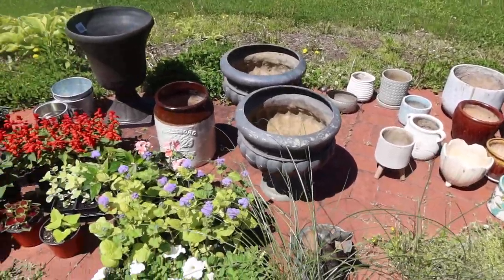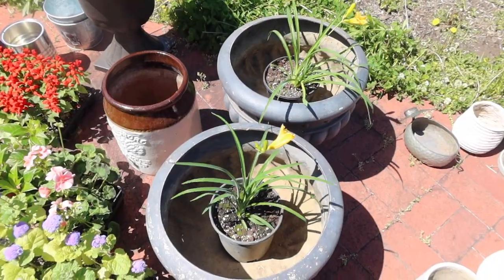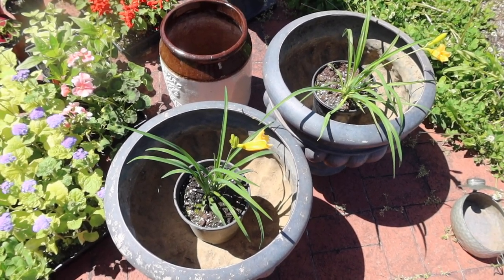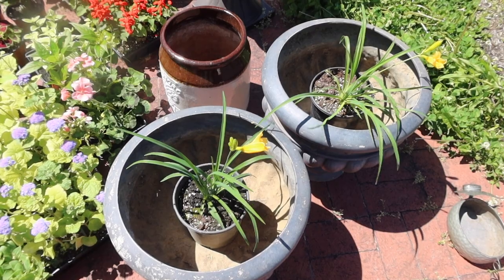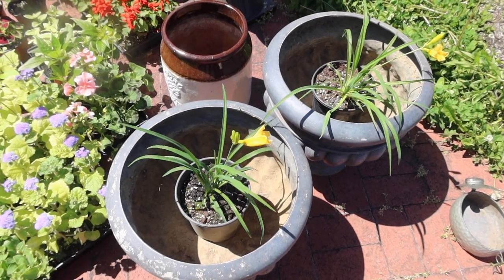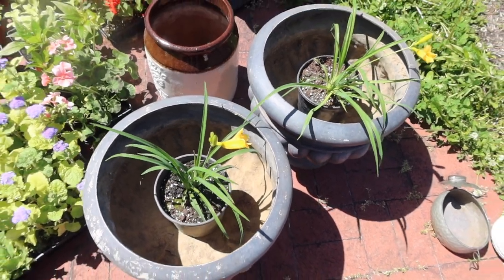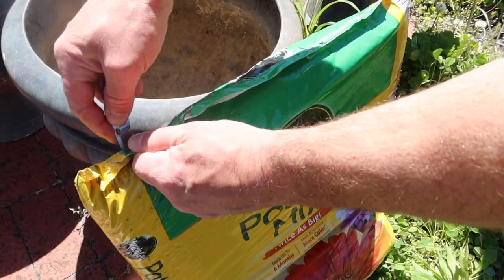Here comes the fun part. We have no plan. We are gonna put the daylilies in these big urns because daylilies should be planted in full sun or partial shade. And we put these at the bottom of our steps, which definitely receives 4 to 6 hours of sun. So that should work out well. And they grow big, so we're only gonna do 1 daylily in each urn.